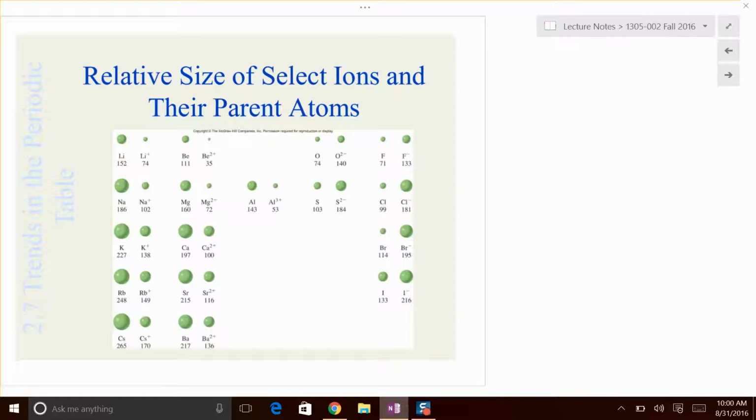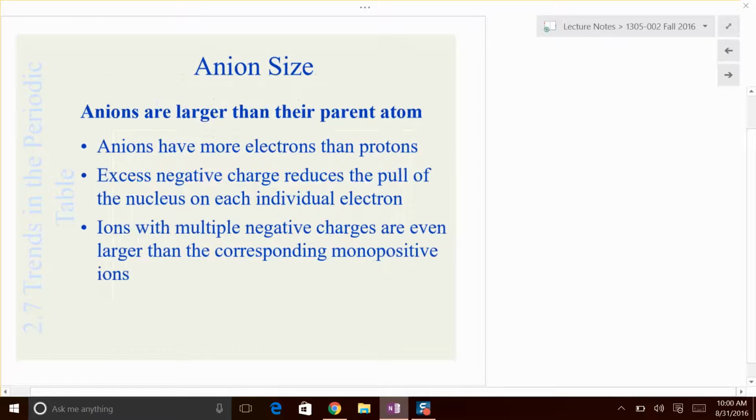Okay? Beryllium and lithium, they were bigger, and as they lost electrons, they became small. Look how small beryllium becomes, 35 picometers, because it has those 4 protons pulling in those 2 electrons. Okay? It's going to become smaller than a helium atom, which has 2 protons and 2 electrons. Okay? So that's with the ionic size. That's how we predict that.